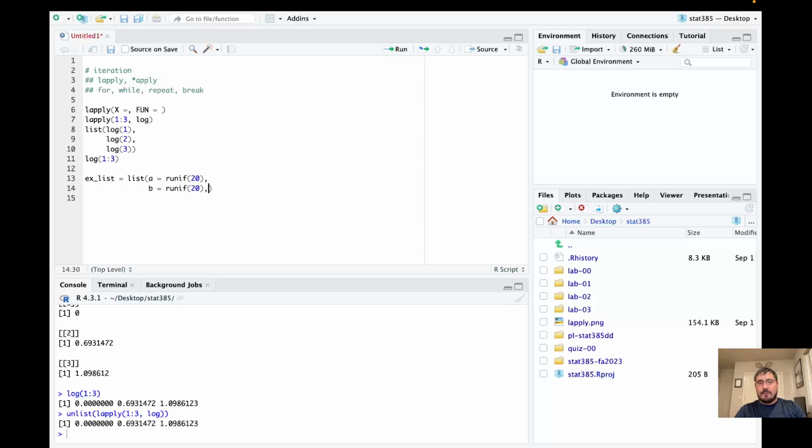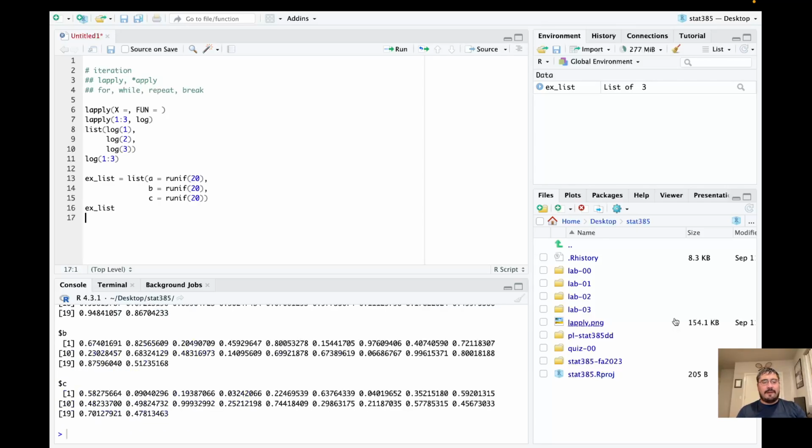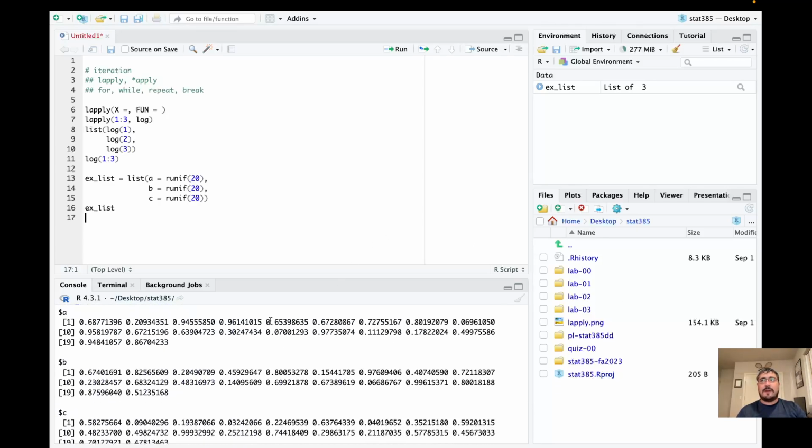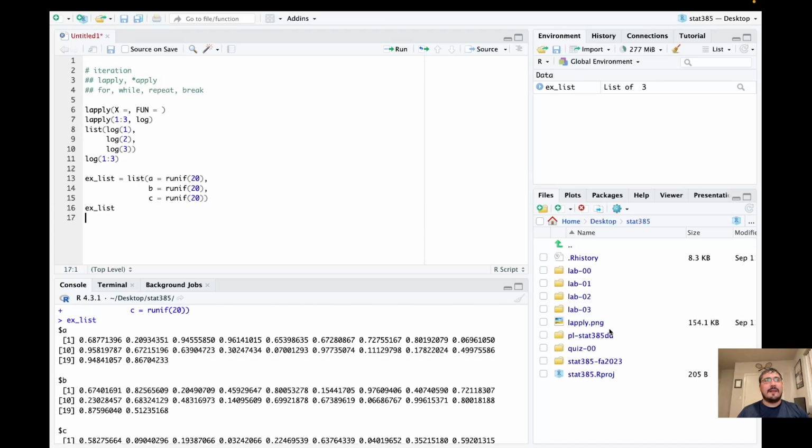I'm going to generate 20 realizations, 20 draws from a uniform distribution ranging from 0 to 1. Here, of course, the first argument is the sample size for the number of draws that I want to make, and so I'm not using it this time. We're moving ahead here. Okay, so I have my list. Let's see what it looks like. Okay, so you can see I have my 20 draws. I have 3 collections of 20 draws from a uniform distribution. They're all slightly different, and they form the elements of this list.